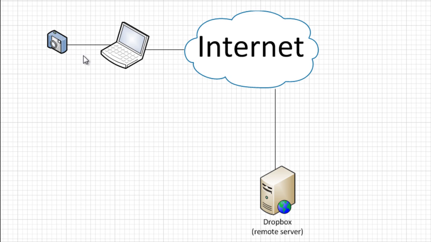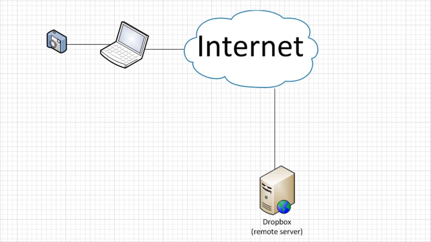Basically, the concept here is we have a webcam hooked up to a computer that perhaps you're not using, maybe you are using, and of course, the computer is hooked up to the internet, and it utilizes Dropbox to save recorded footage onto a remote location so you can access it later.